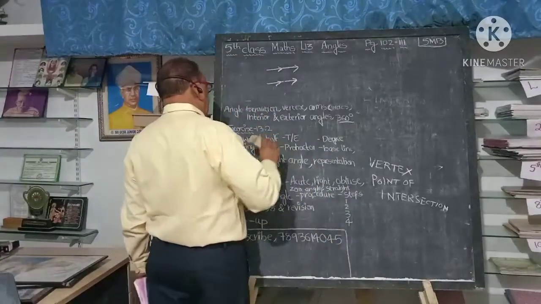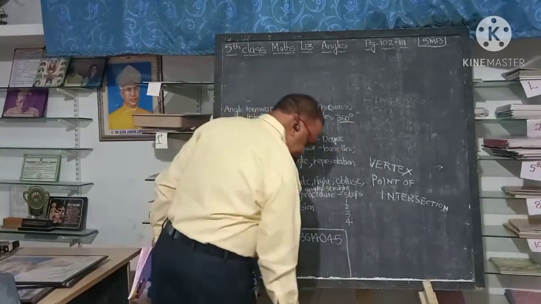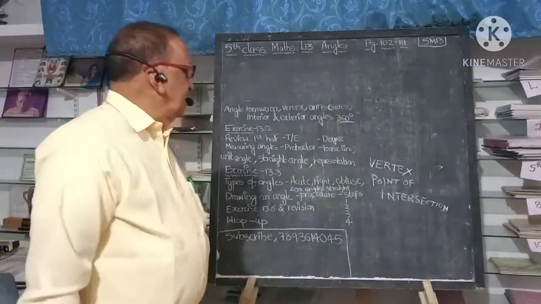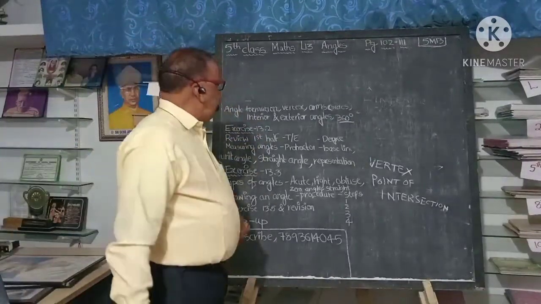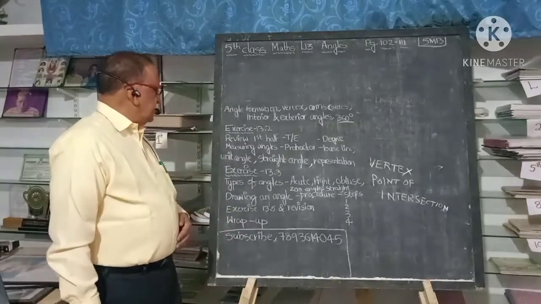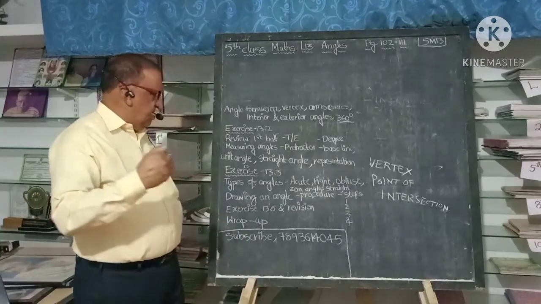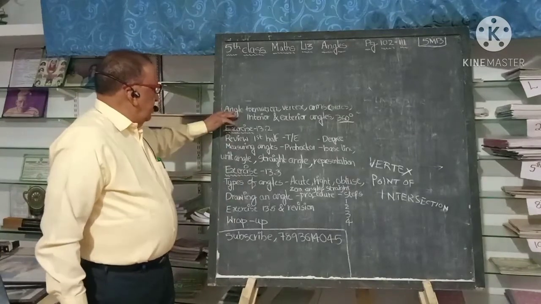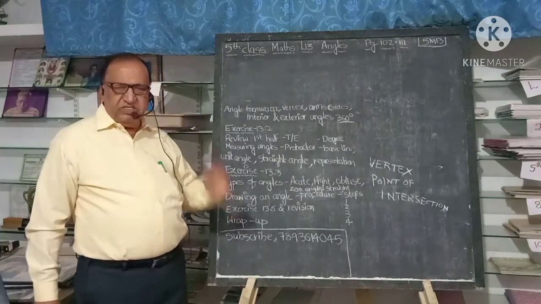So in the first half, in the preview of the first half, I told you I reviewed what you learned in the first and in the fourth class. Then I explained the various things, including the angle formation, vertex, arms, sides, interior angle, exterior angle, all of them. So far I have covered up to the angle formation, vertex, arms, sides, interior angles and exterior angles.